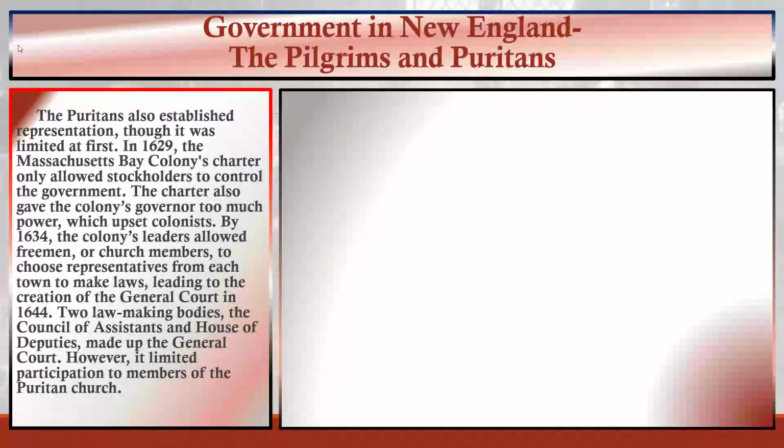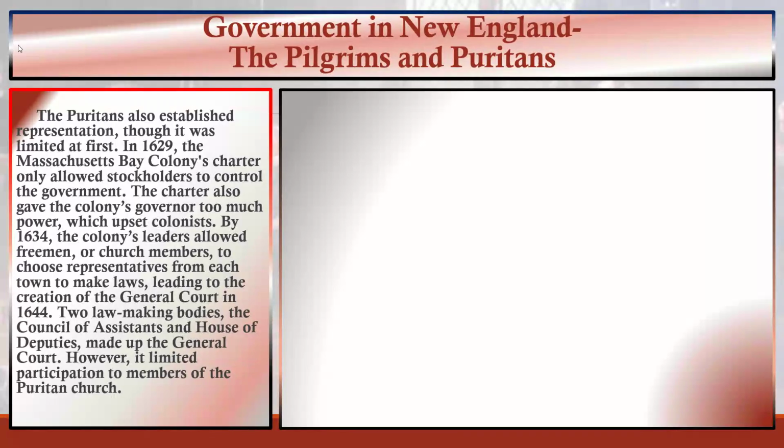But this is 1629. This was a time in England when people were challenging the power of Charles I. If you forgot, this is around the time of the English Civil War, right? So the idea of one person holding too much power, and this is historical context, is in the minds of the people. They don't want one person holding all this power, and they don't like the idea of the power being controlled by just a select few. You know, those stockholders, right? That's not good as far as the people are concerned.